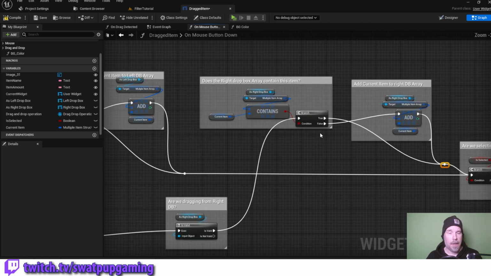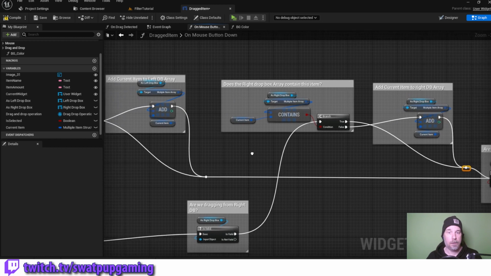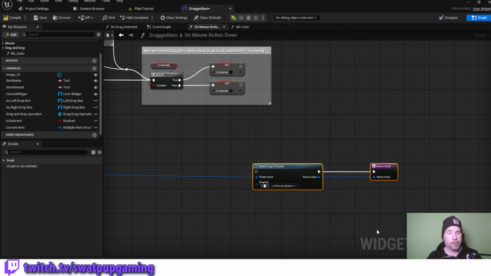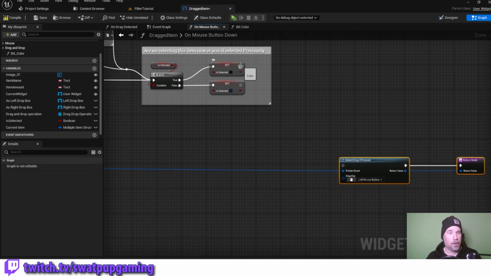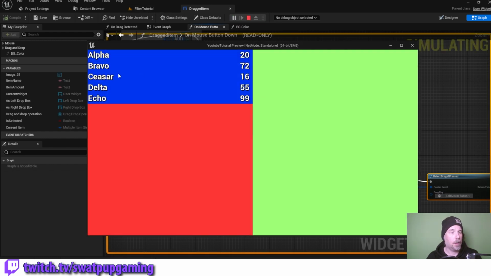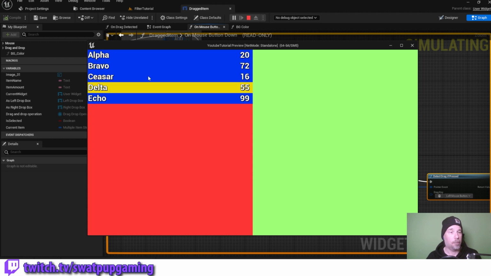And of course, we are passing the true statements straight into our selection here because it doesn't need to be added to the arrays. So what we're going to do here is get these guys here. I'm going to connect these guys down to the detect drag if pressed here. And we're going to compile, save it, and test it out here and see if we can select something. Look at that. We can select all items, and we can deselect them as well.